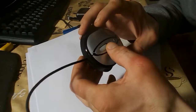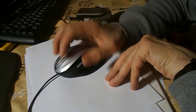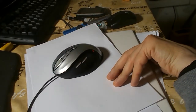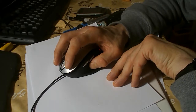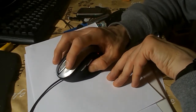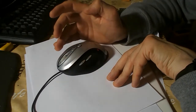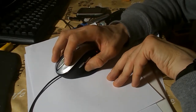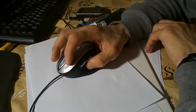Actually, I found it to be a very nice mouse. This is why I kind of struggle to... It's my own. I feel comfortable with it. Not this stuff that I use now. I don't even know where it's from, like a 5 euro mouse. I just hated it and I couldn't work with it. Now I'm very accurate. And then I can go on and deal with my design issues, not having to pray to get a good brush action on Photoshop or on whatever software I'm using.